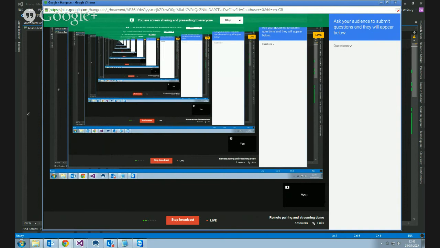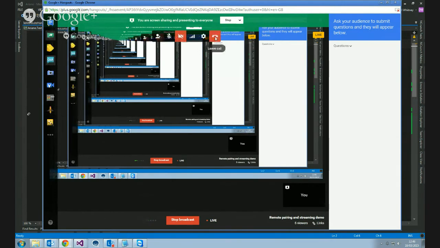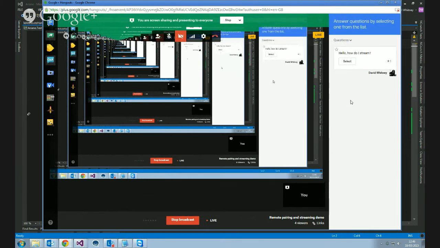On my Surface, up on the top right, when I'm watching the stream, there's a little 3x3 square matrix, you know, the app drawer icon. If you click it, there's a little Q&A thing, which loads a side panel up. So if I ask a new question, "Hello, how do I stream?" and I hit submit, that question should appear here. "Hello, how do I..." And it does auto update, you don't have to hit it.